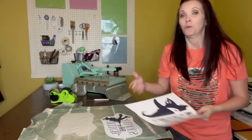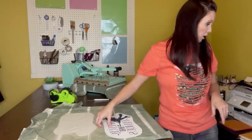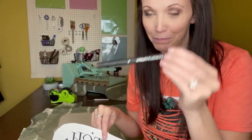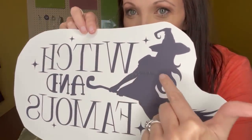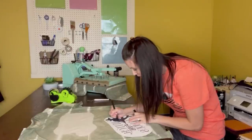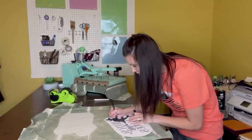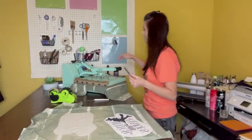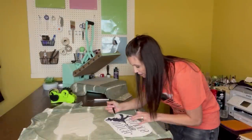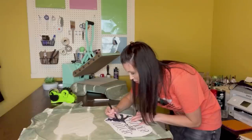So what I've done in the past, and I've actually seen that it works, and it's my workaround, is I get my black infusible ink marker and then I just fill in those spots that it did it on. And I've done it before and it's worked. Obviously this isn't going to work if you don't have the colors that it did it to, but if it's this straight black, it worked for me. And I wasn't even able to tell last time. So we'll see on this image if we were able to tell. I did some of this yesterday and now I'm just going to do a second coat.